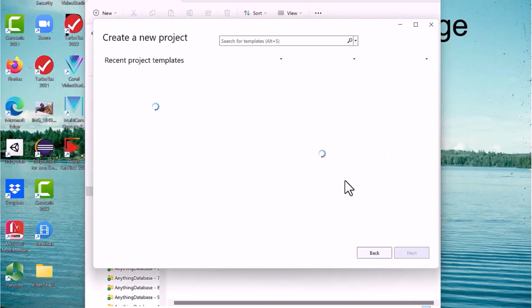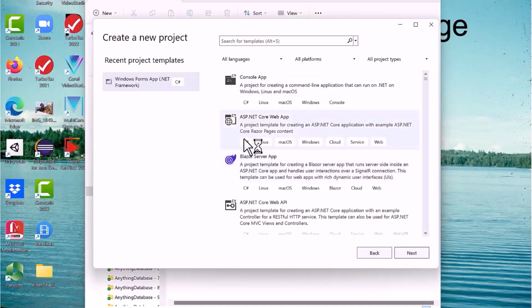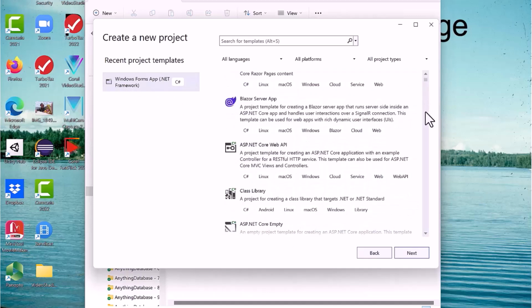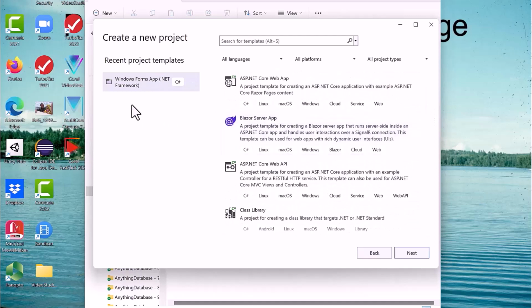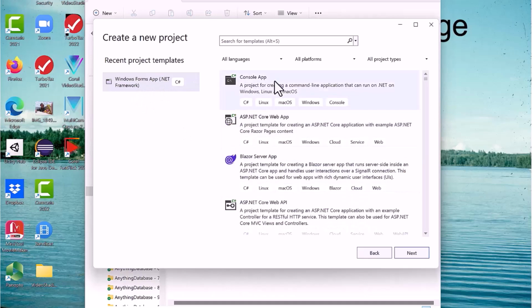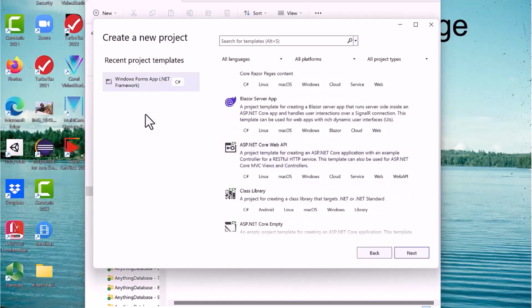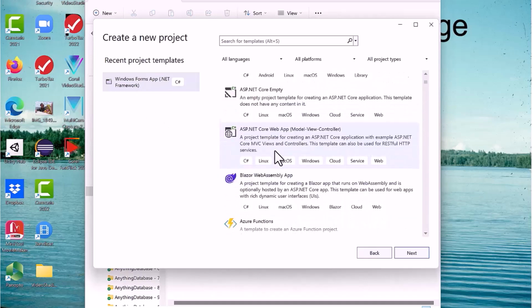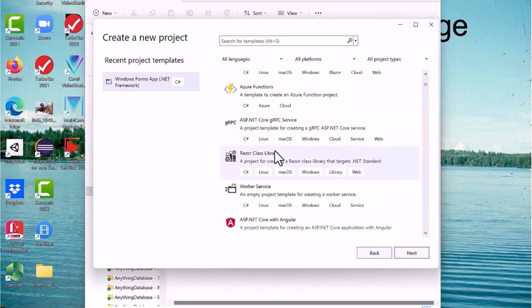We're going to give it a name. And first of all, we're going to select that we want to do a Windows Form App .NET Framework. You're going to find that somewhere here in your apps. If you're using Visual Studio, there's all kinds of stuff you can get. You want the Windows Form App .NET Framework is what you're looking for down here. And if you don't happen to have it on your machine right there on the left side, you want to scroll down and find it. And if you just scroll down a little bit, you'll find it down there.